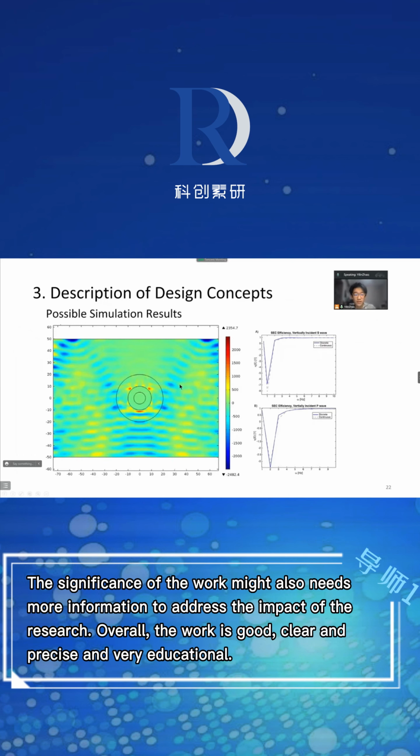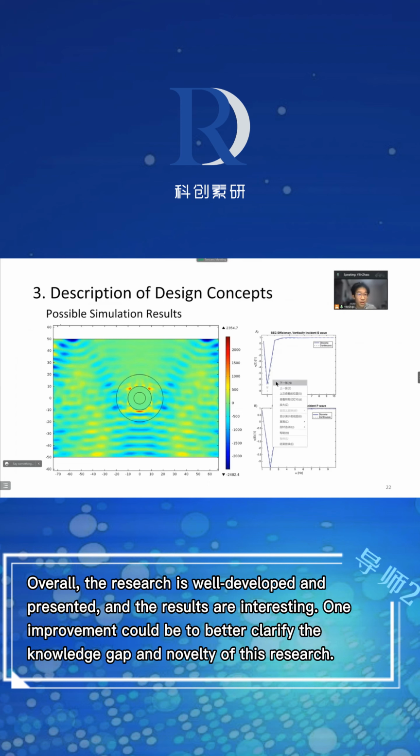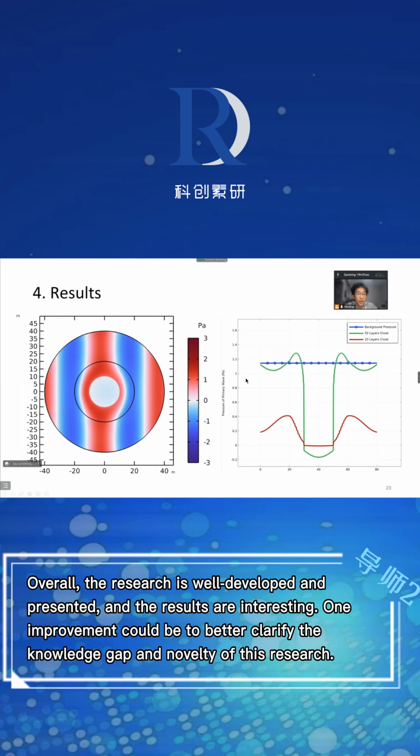So the possible simulation result is that in the ambient environment, we have a very drastic pressure field, but inside the metamaterial, the sound pressure, or as we say, the average force divided by area, is 0. So here is our result in the simulation performed by COMSOL Multiphysics. We can see that the ambient pressure field is indeed drastic, but inside the metamaterial, the average force is 0. And on the diagram on the right, the vertical axis is the pressure of the primary wave. For the condition of using a 50 layers cloak, the pressure becomes 0 at the cloaking area. So it's a really good result.